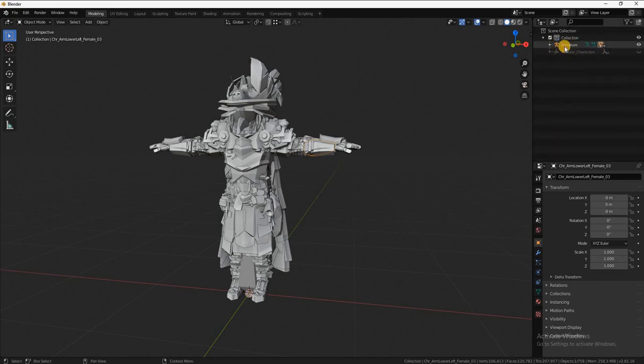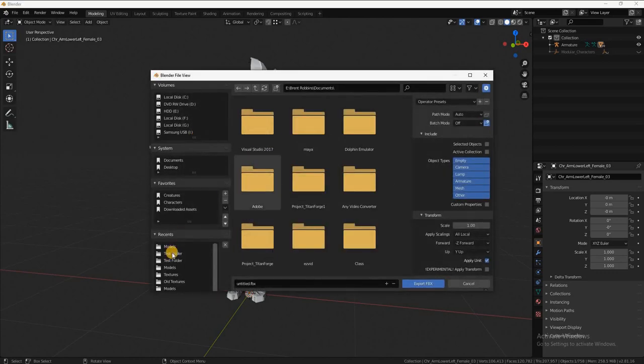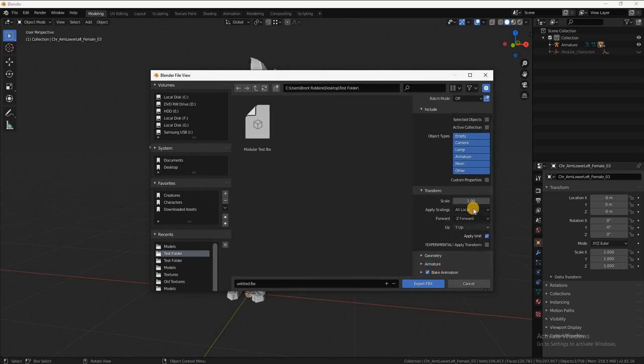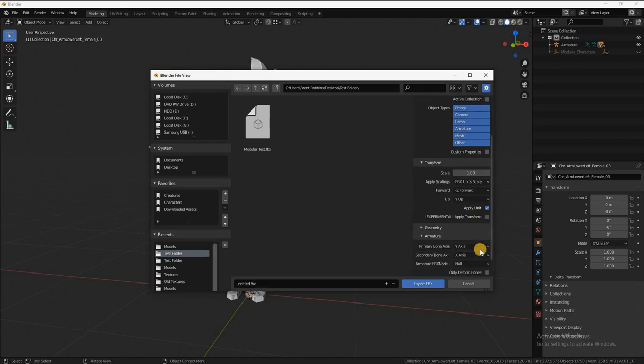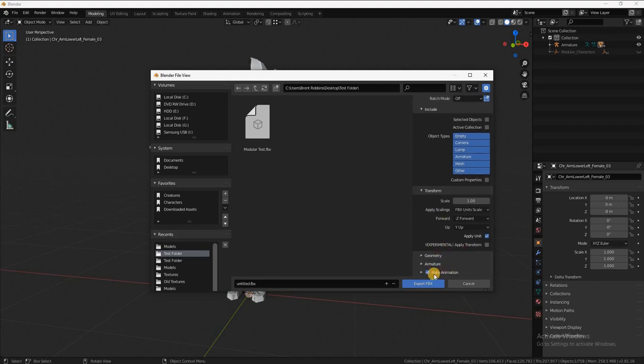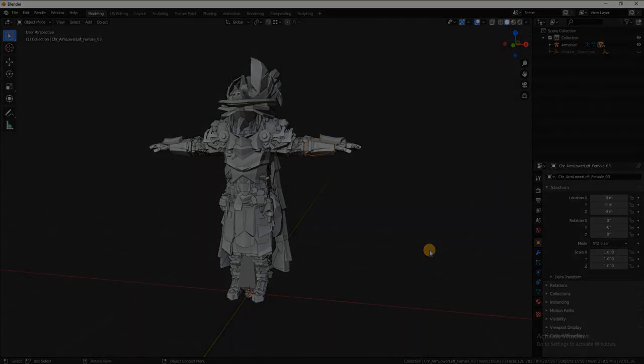And now what you can do, once you're done editing it, is File, Export, FBX, and I've got a test folder ready for it. So we're going to make sure we have FBX unit scale as the option for apply scalings. And for the armature, we don't need any leaf bones. That just adds extra bones to the tips. And then we also don't have any animations with this, so we don't need to bake any animations. All right, so we're going to export this as modulartest.fbx. And that'll take a little bit, and I'm going to see you over in Unity.